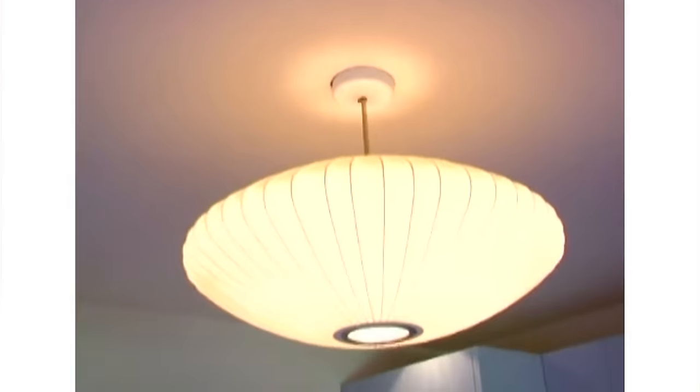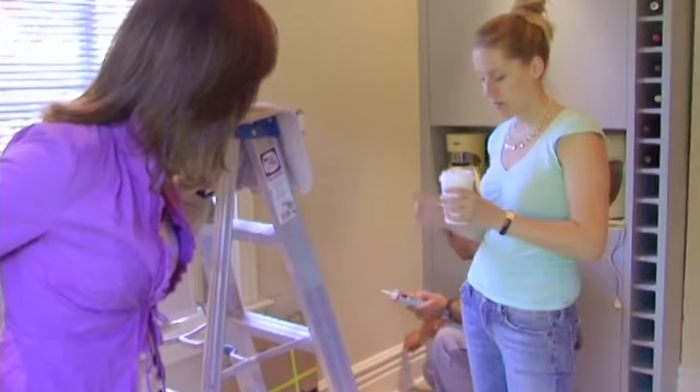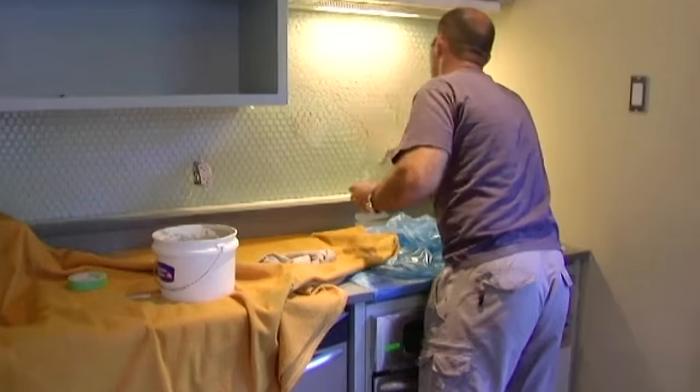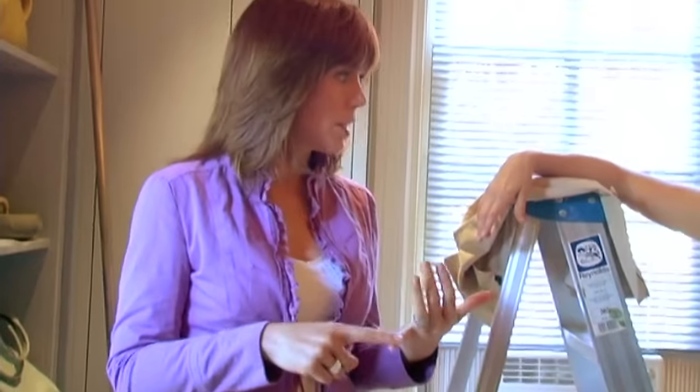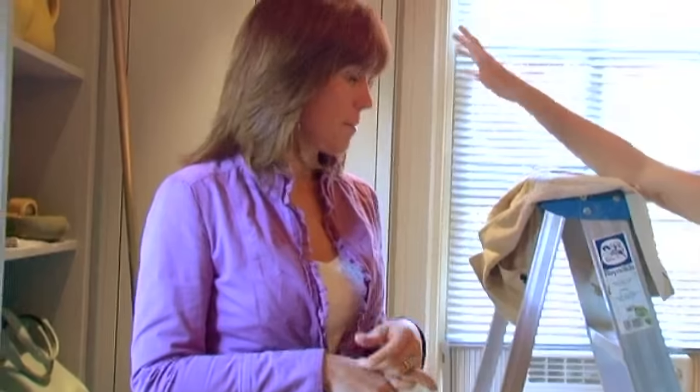However, Rob has nixed our lighting purchase in favor of something he already has. You can't exactly go wrong with the George Nelson bubble lamp. Vito, how long do you think you need till you're done? Great. No rush, but how long do you think you need? About an hour. We might be able to pull this off today after all. What do you need to do and what should I handle? There's tons of ceramics. Okay.